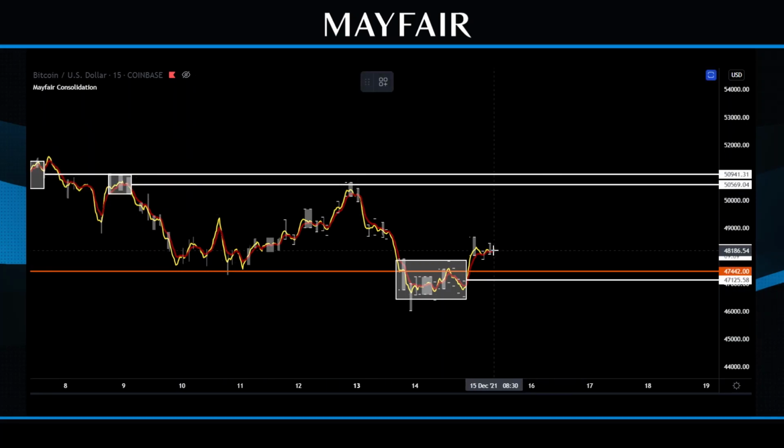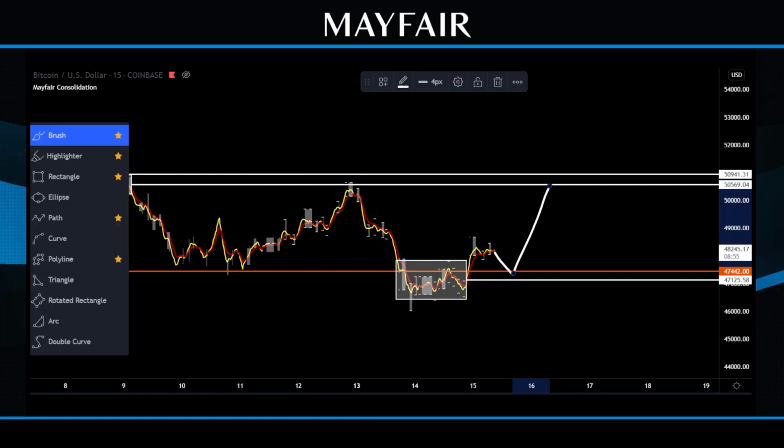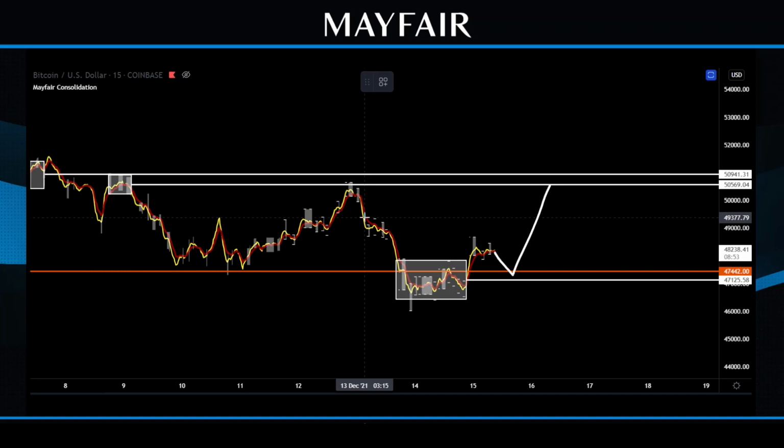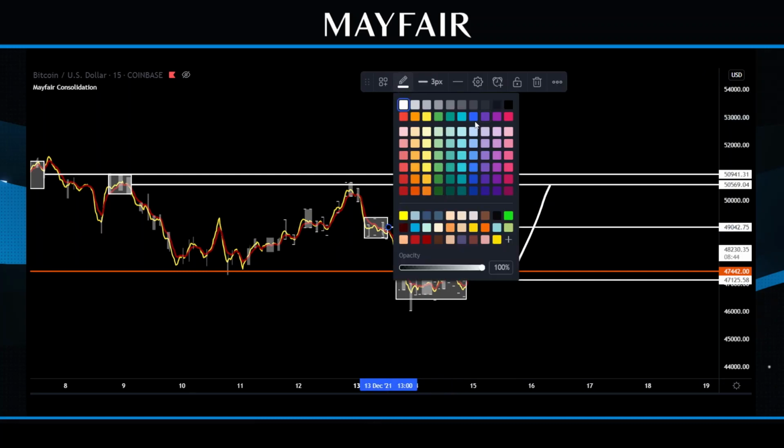Now, I'd be expecting potentially a drop on down into the zone. I'd be looking for a buy position there, and I'd be looking to take this long up to this position, unless there's anything in there that gives me another form of cluster, which we could argue this sitting in there. There's a couple of clusters in there. So I'll make this kind of smaller time frame. I'll make this there. I'll put that into blue.